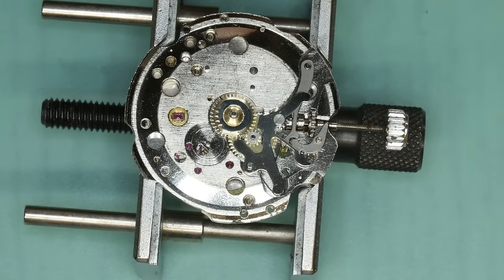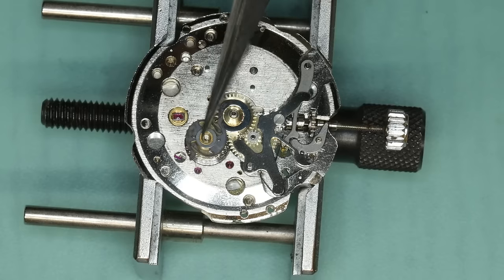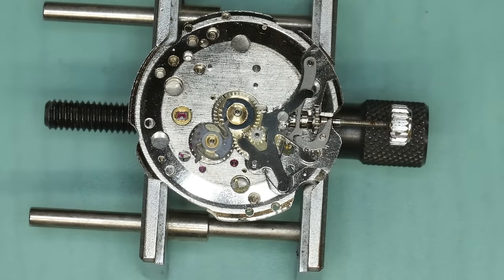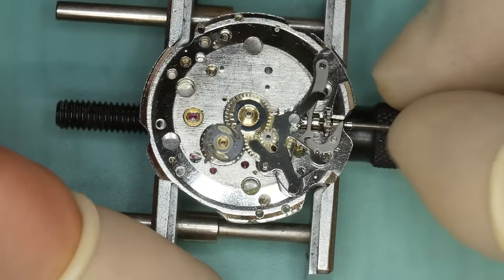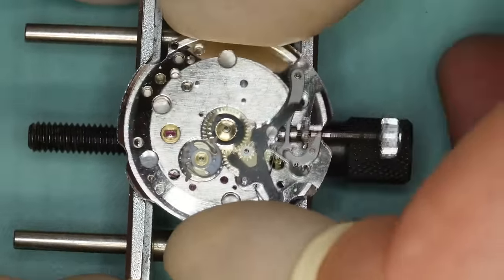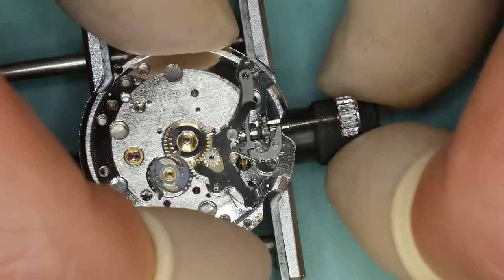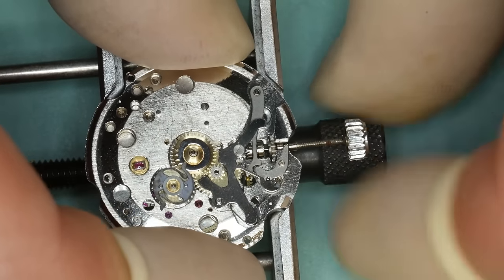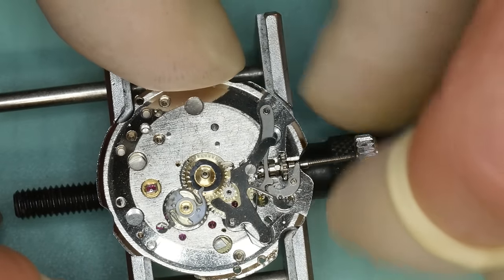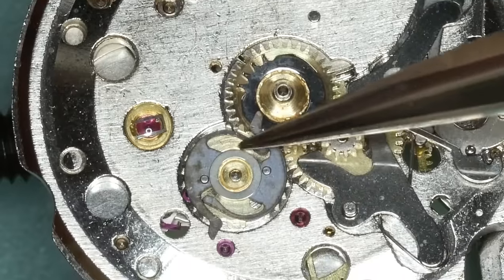So if I fit that now, okay, and I'm going to try to wind on the movement, which is always tricky in this holder. This is the Bergeon holder. I've had to use this one at this part of the build so I can fit the crown and stem. So we'll try again. I think it's now just come out of position.